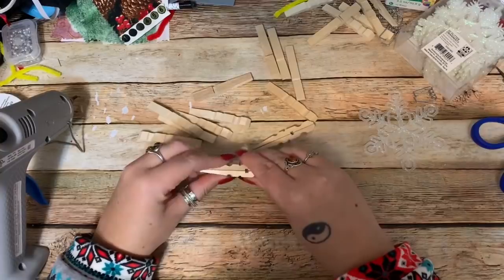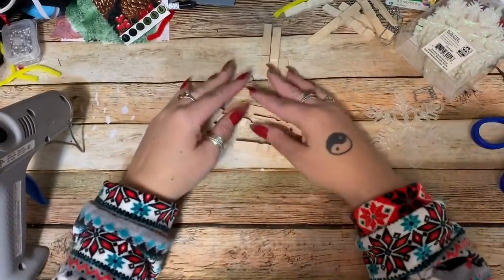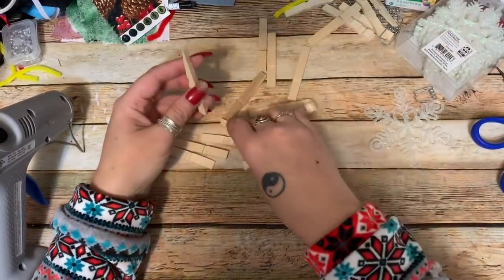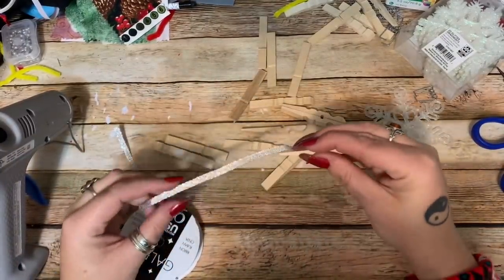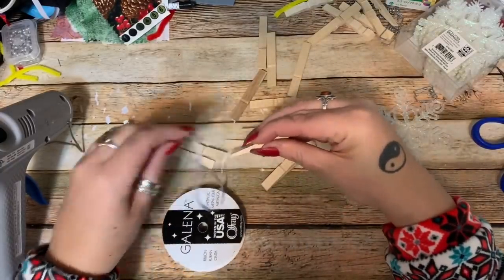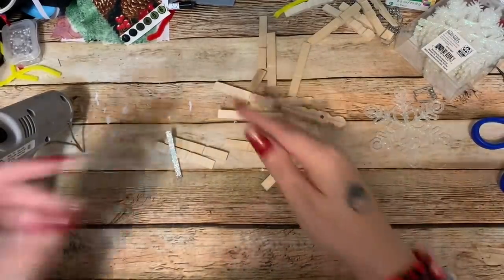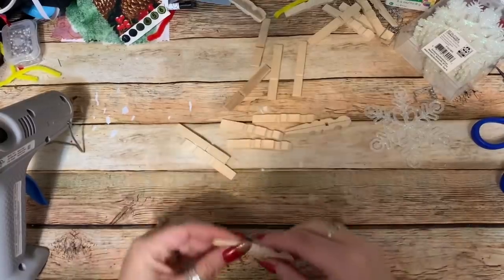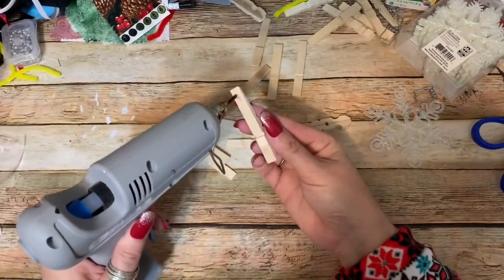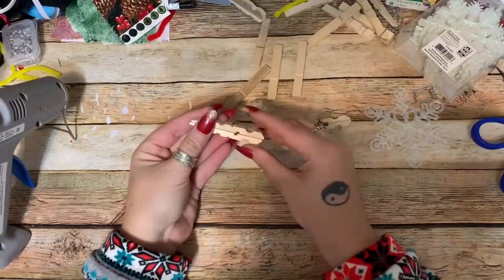Now when it comes to making a hanger for these, there are a couple of different ways. You need some thin ribbon or whatever else you want to use. I'm going to be using this really thin silver ribbon. If you're going to paint these with acrylic paint, you can take your ribbon, cut a piece, make a loop, and glue it down right here — then bring it down and glue it there, so when you glue the two clothespins together you have your hanger sandwiched in between them. But if you use spray paint like me, that may get paint on the ribbon, so I'm going to go ahead and glue mine together, paint them, then come back later and glue a piece of ribbon onto the back as a hanger.